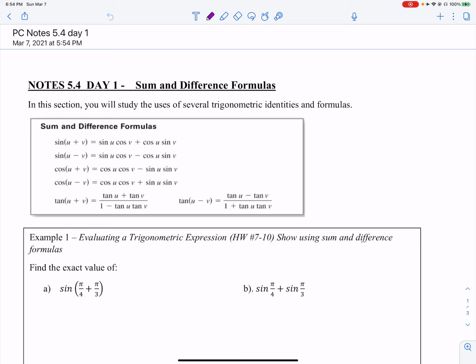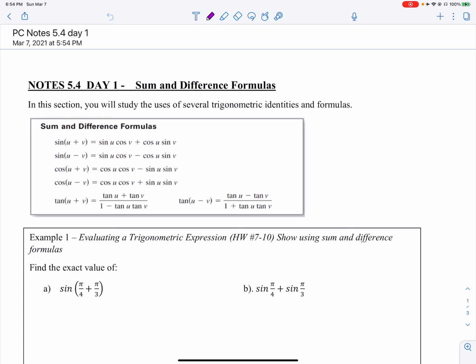We'll see some of this. So anyway, they have uses for getting some exact values. And we have these 6 sum and difference formulas. We have sine twice, one when the u and the v are angles, and we're adding the angles or subtracting. Then we have the cosine of either add or subtract. That's why they're the sum and difference formulas, and same thing with the tangent.